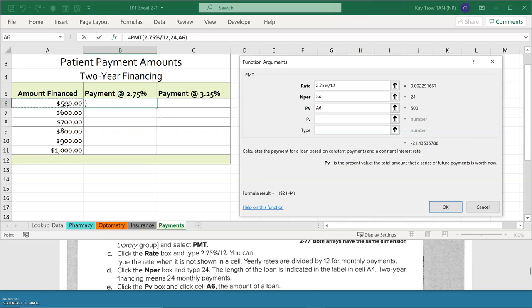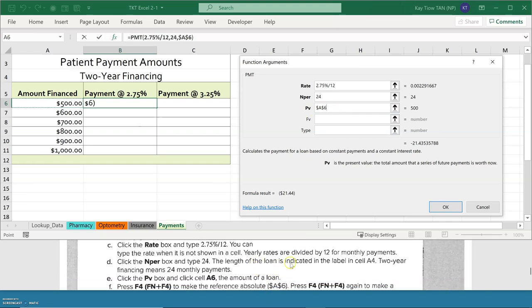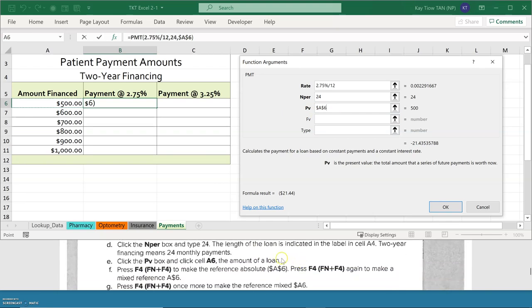Because we are going to copy the formula down, we press the F4 function key. Press once and it turns into an absolute address, $A$6.